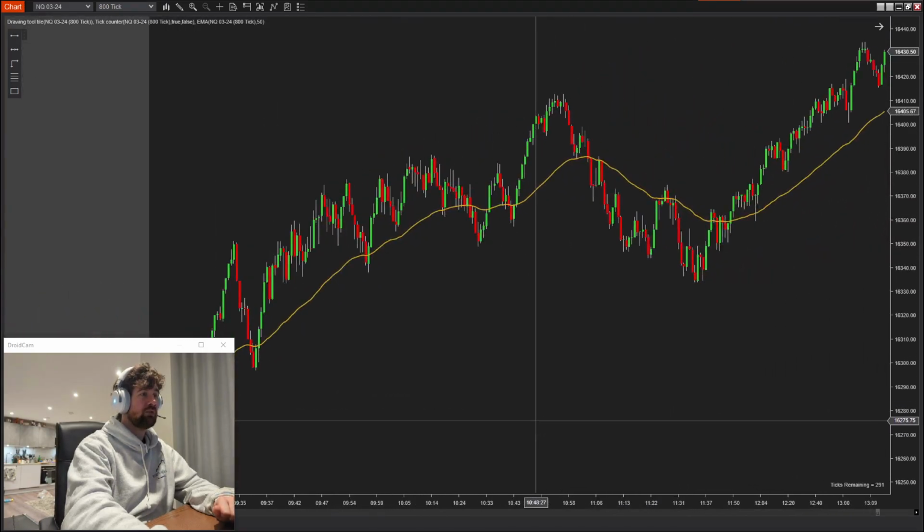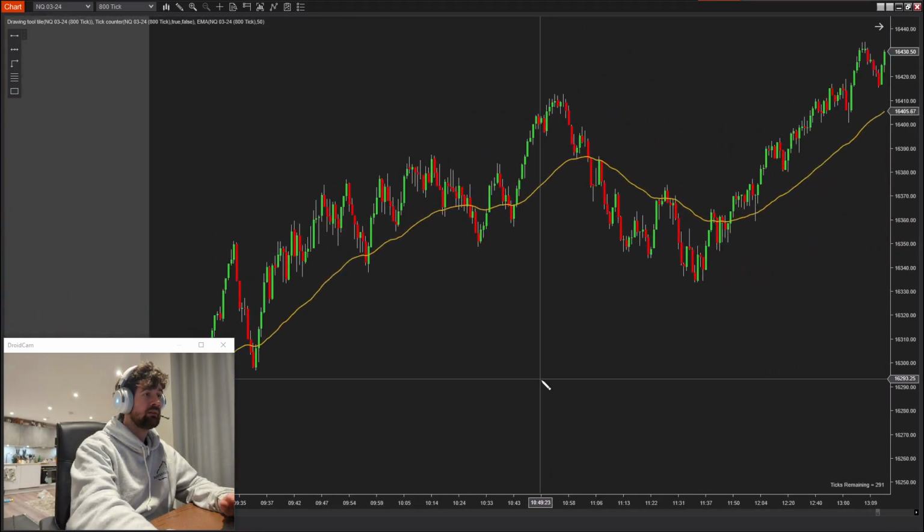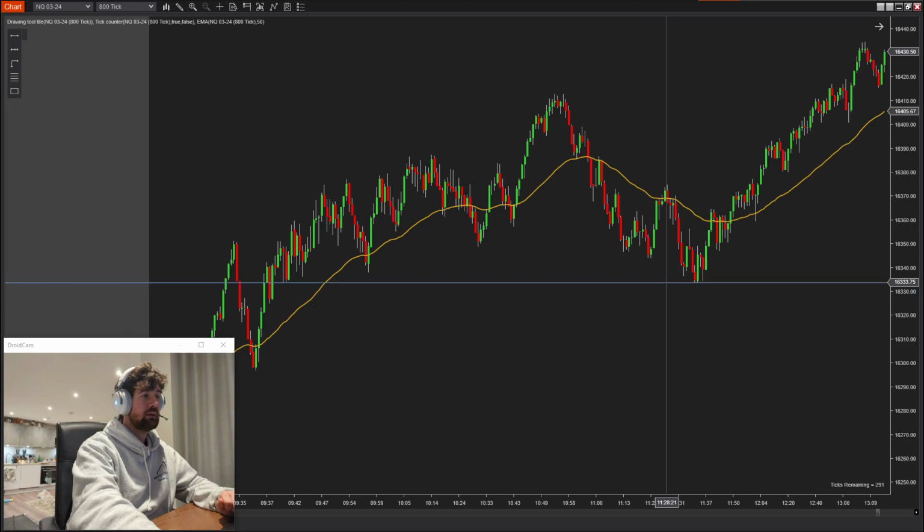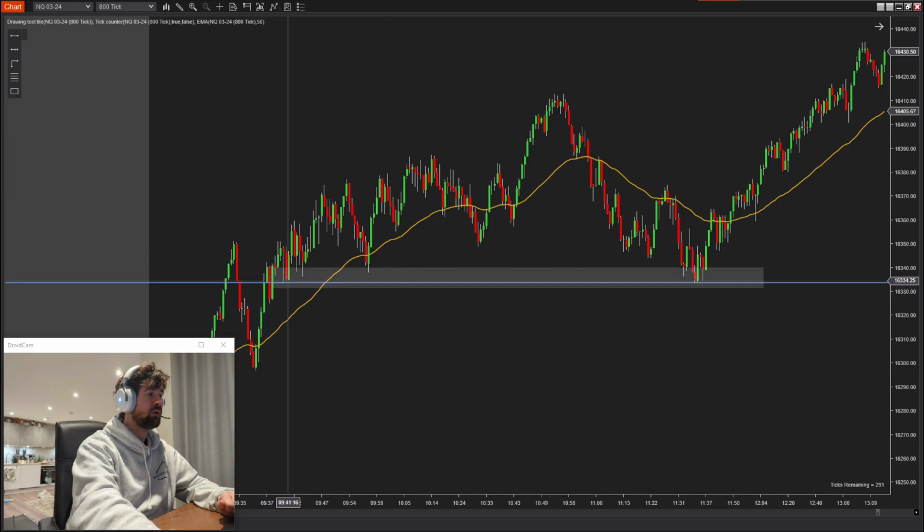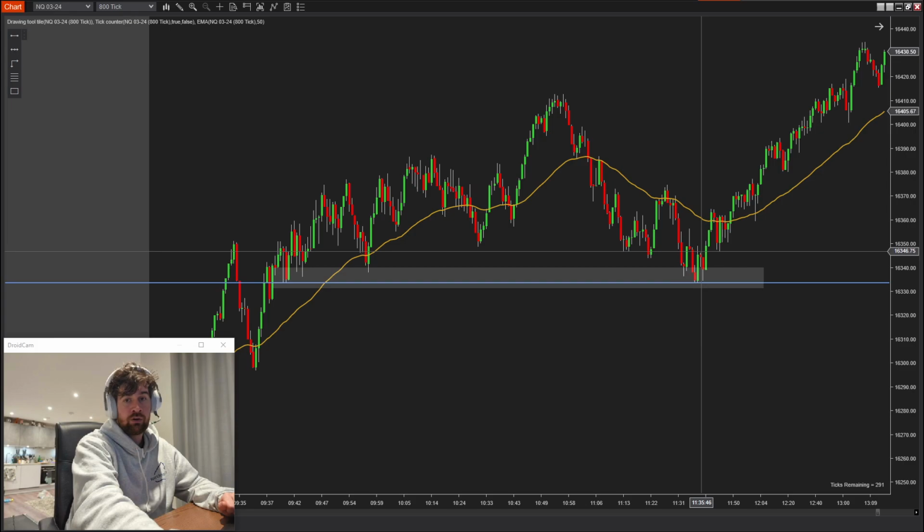Next opportunity, let's go through and have a look again. So next situation, we sell off, we come down, we hold this low. Has this area held as support before? It absolutely has. This is a very nice clean area of support in here on this pullback, and then even this pullback here, it's the same support area. So this is definitely an area that acts as previous support.